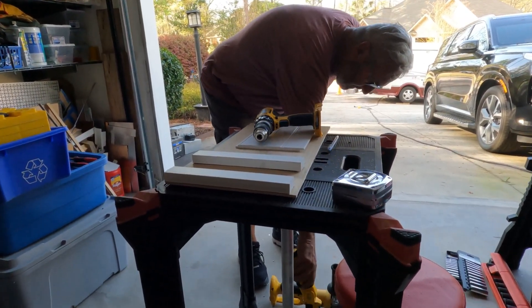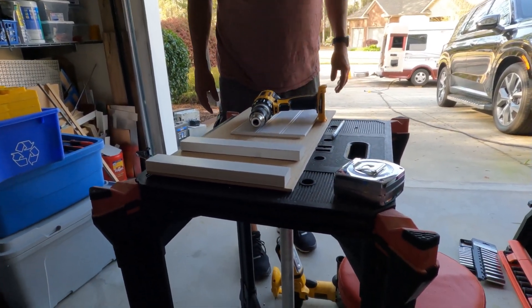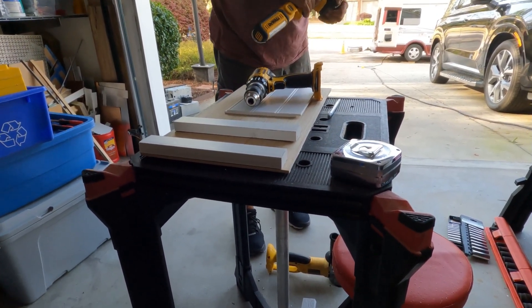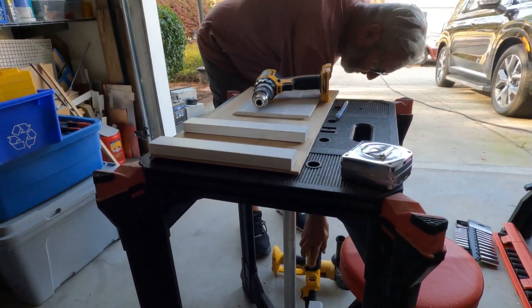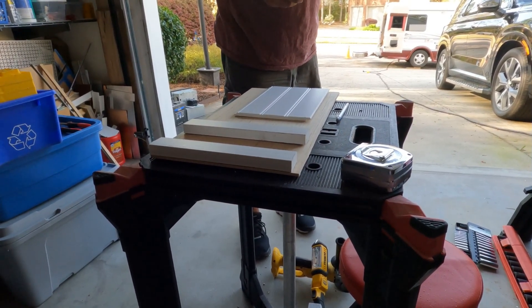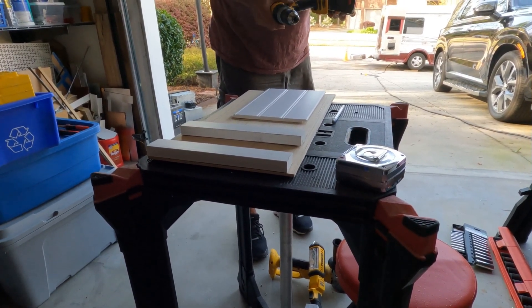This piece of woodworking is to hold the two components that will go into the wheel well. Having them on this board helps us put the cables on easier — we'll drill it into the wheel well so it'll all be stable and easy to insert all the cables at the same time, instead of trying to mount the components onto the wheel well first and then do the cabling.